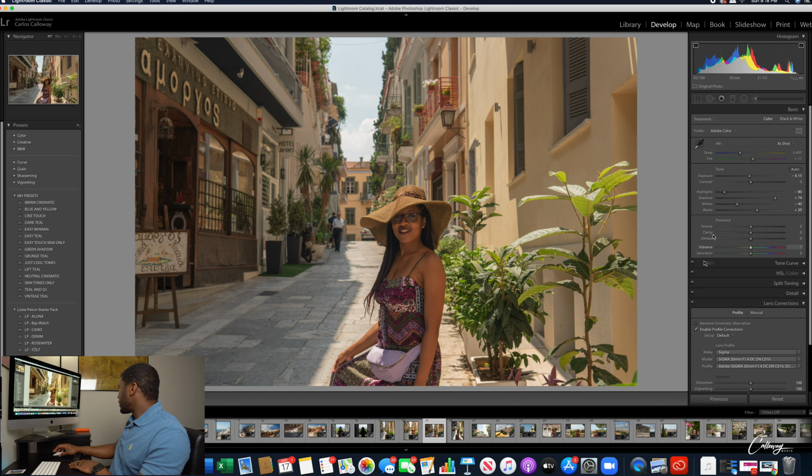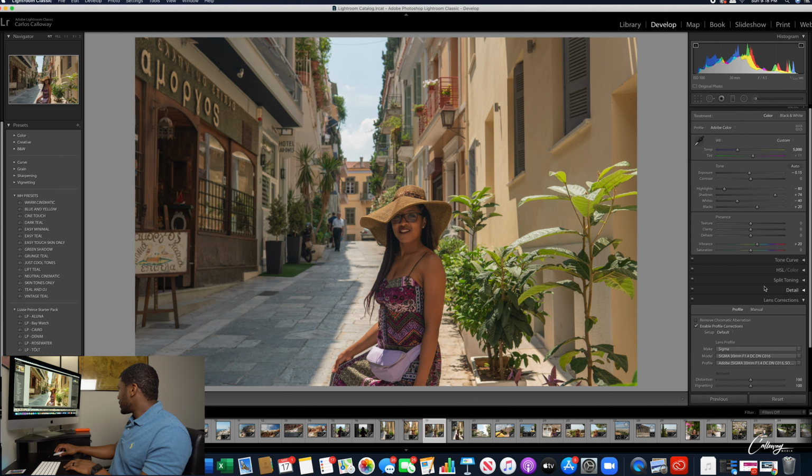Okay, so next I'm going to come down here and I probably want to bring the vibrance up a little bit. You can see the vibrance is kind of like the saturation of the highlights, I believe. So I want to bring that up a little bit, probably to about here. And I might adjust the temperature just a tad. I might bring it down, cool it down a little bit. Probably change that to 5,000.